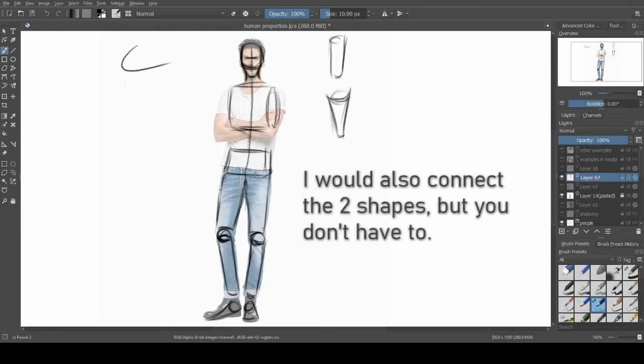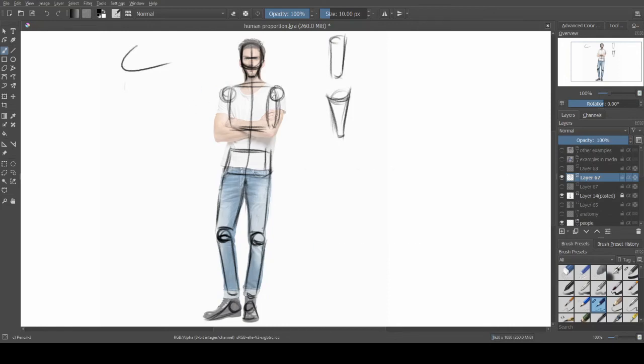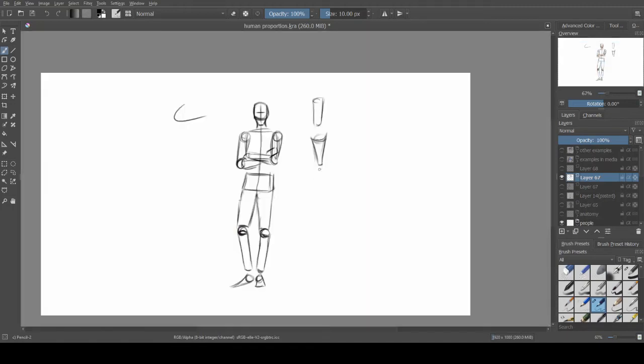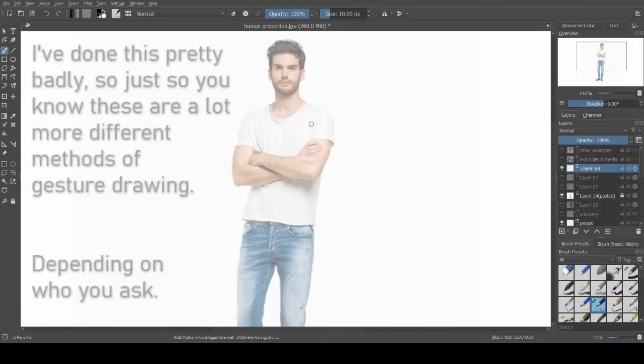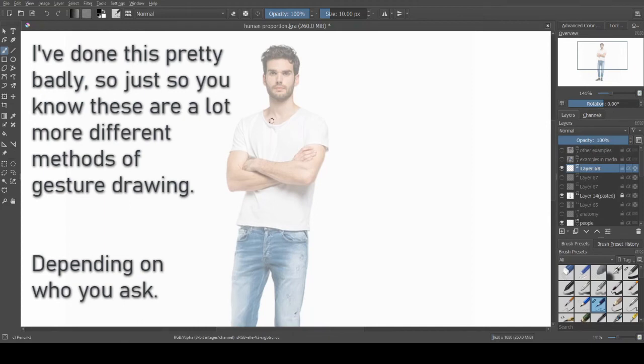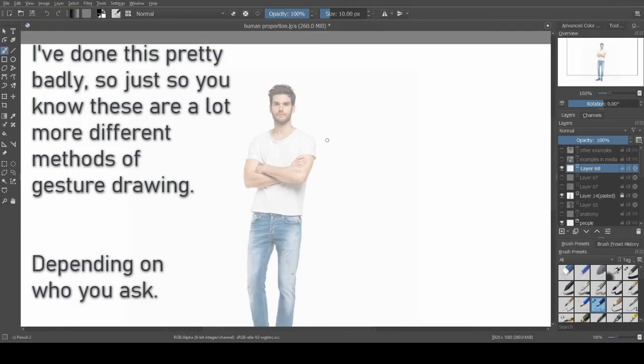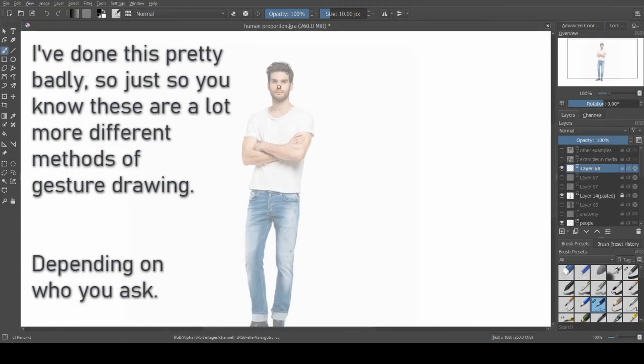Now, we have the spine and the bottom area. The arms pretty much go the exact same way. We have circles connected to cylinders and whatnot. And there you have another way of drawing people. Now, the final method that I've seen used most commonly is the oversimplify-everything strategy. To start off with this, you need three basic lines. You need the spine position, which we've settled already, which looks like a somewhat curved S.